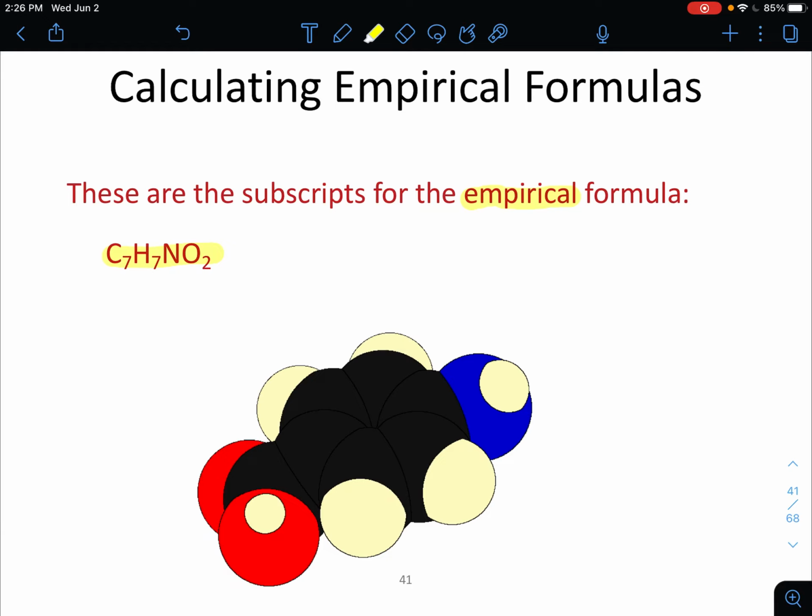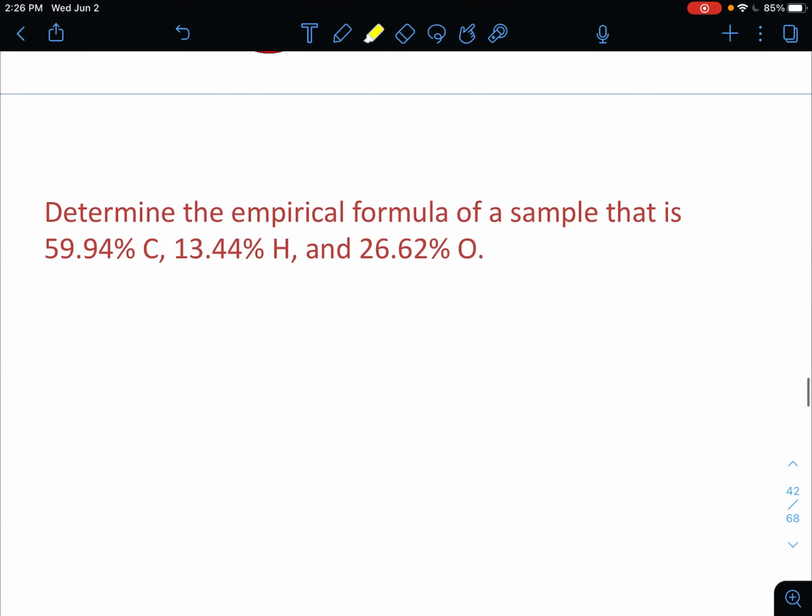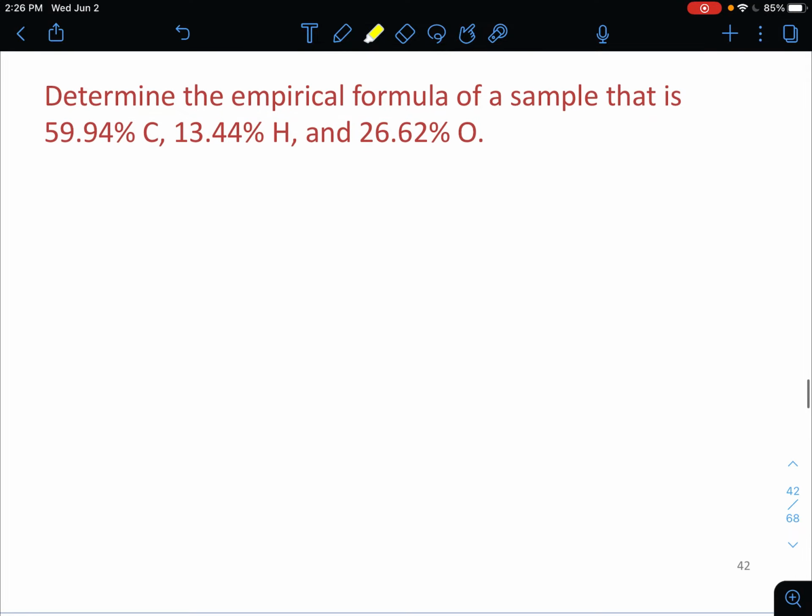So hopefully that makes sense, and we'll work through 2 more of these just to make sure you're feeling comfortable with all of this. So yeah, I think there's 2 examples. So same story as usual. Go ahead and pause it if you want and work through this on your own, or just keep going.